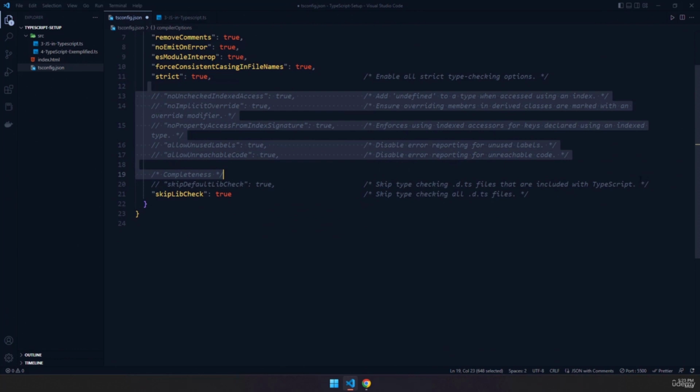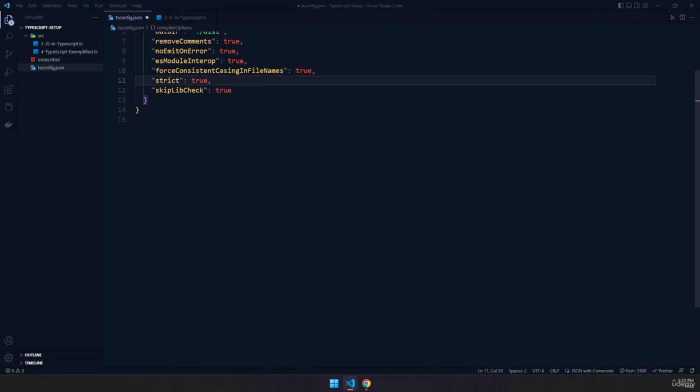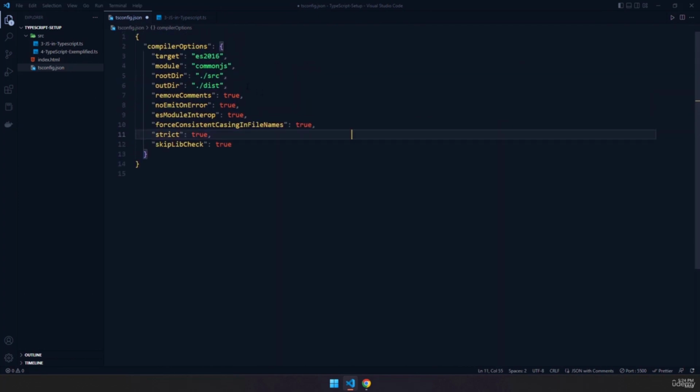There we go, right up until here. I'm going to get rid of that and I'm going to get rid of, okay, make sure not to delete anything else. And there we go. I think this is way more manageable than what we had previously. And you know exactly what these are doing. So there is actually this one as well that is strict. Whenever we compile our TypeScript to JavaScript, it is going to ensure that our JavaScript is actually in strict mode. It's going to allow us to write better code.